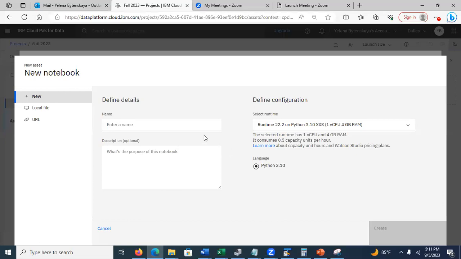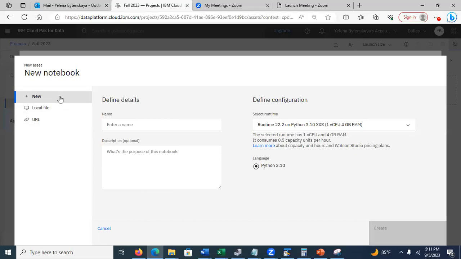So be aware that the changes are ongoing. A couple days ago, when I was making a new recording, these options, new, local file, URL, were across the top. Now they appear as a side panel, but it's close enough, right?